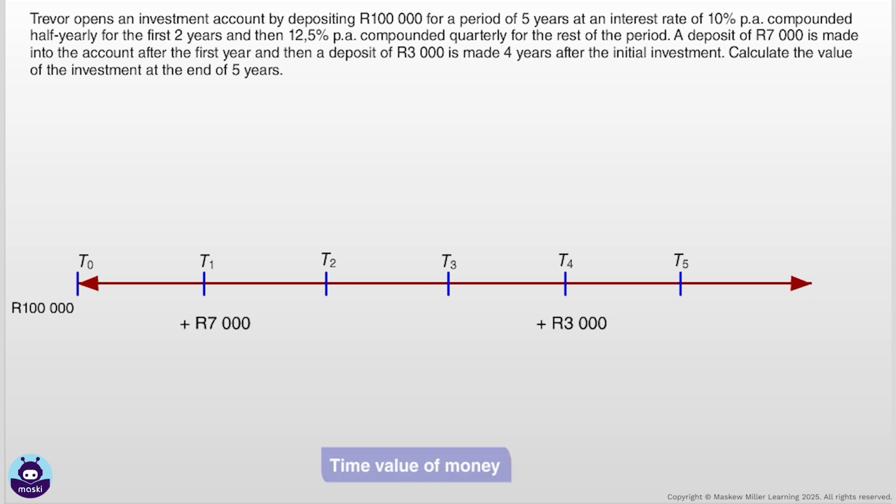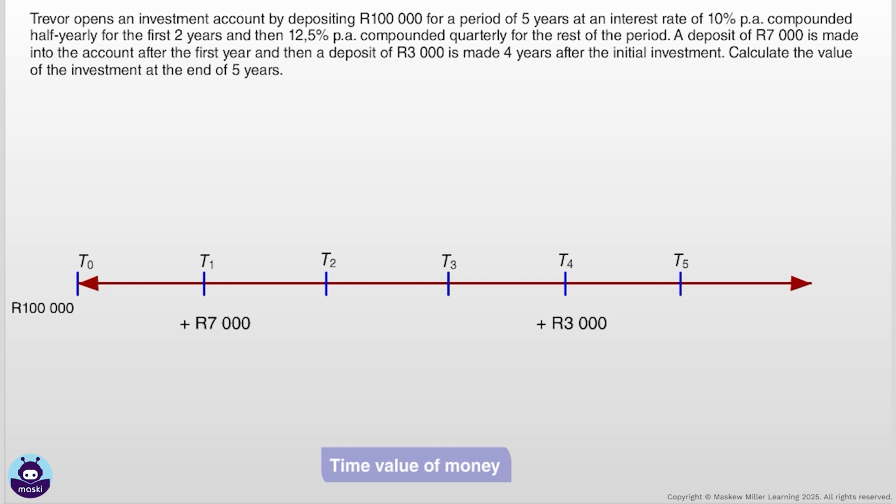Since money can be used productively, its value is different depending on when it is received or paid. For example, to find the total sum of money that stayed invested in the account, we cannot simply add 7,000 and 3,000 to the investment. That is because the value of money is different at different points in time. The only way to move along the timeline is by adding the interest earned on the sum of money.